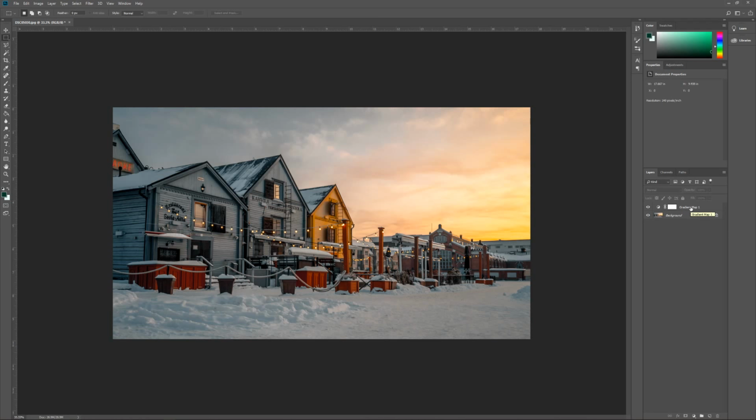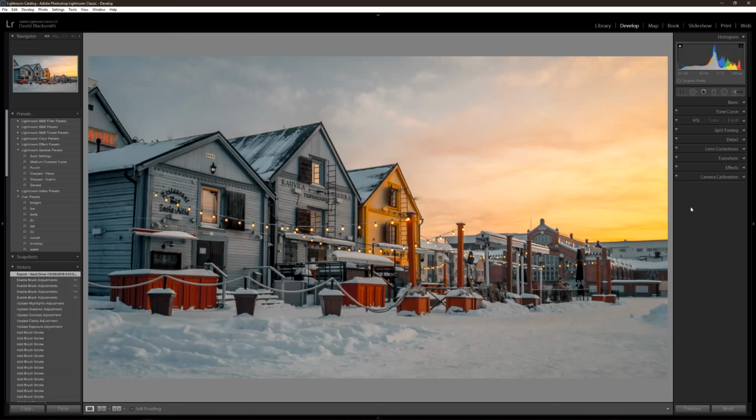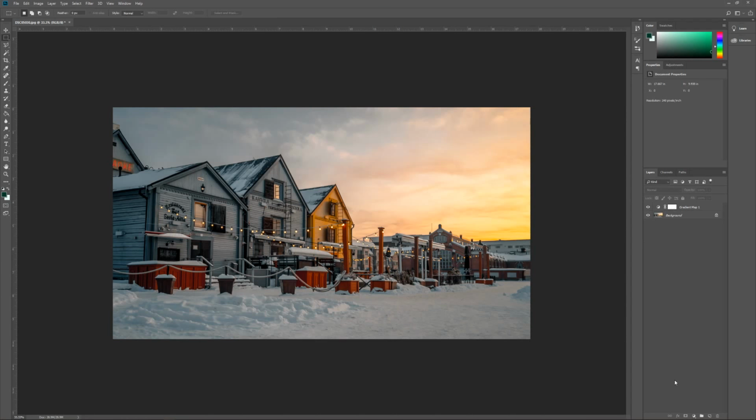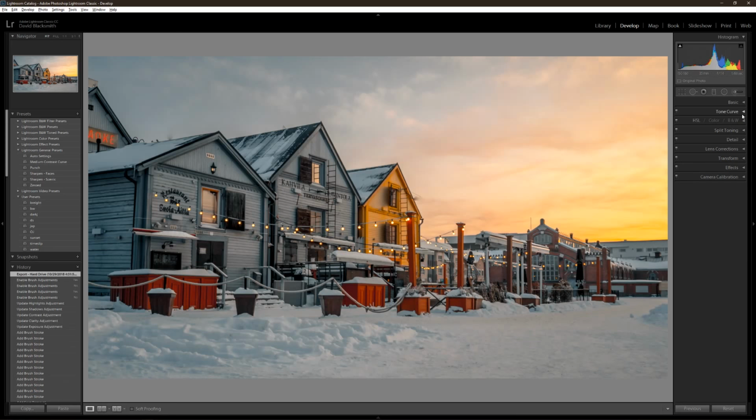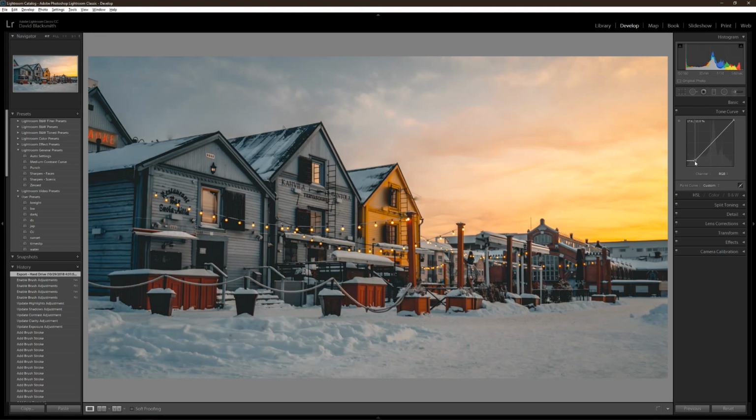Oh, there's something that I forgot to do in Lightroom. Well, crap. I mean, I can do it in here as well. So the other thing that I normally do is I go into Tone Curve, and then I'll see if offsetting the whites and blacks looks good. So we can do that real quick. I can show you how to do that.